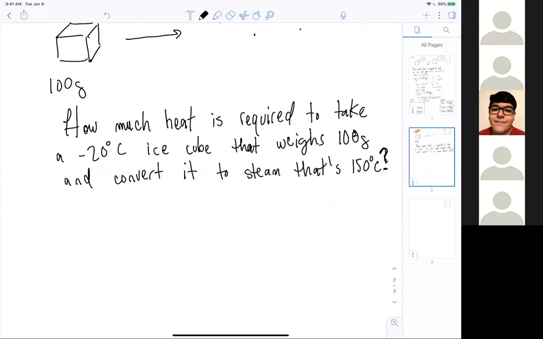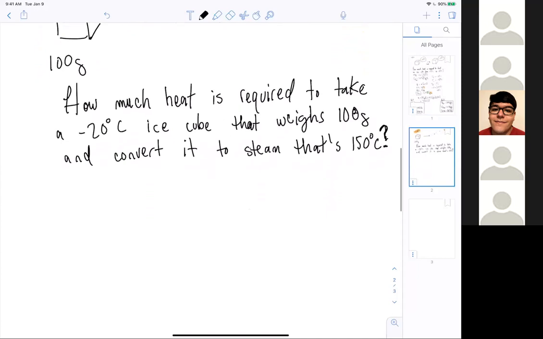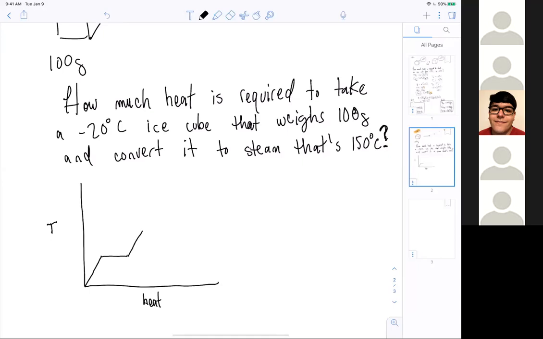This is really common in thermodynamics, we just break things out into steps. That's what these heat curve type things are trying to show. Your temperature will be on the vertical axis, and then you'll have heat that you're flowing into the system on the horizontal axis. What you expect to see is things increase, and then they flatten out, increase, and they flatten out.